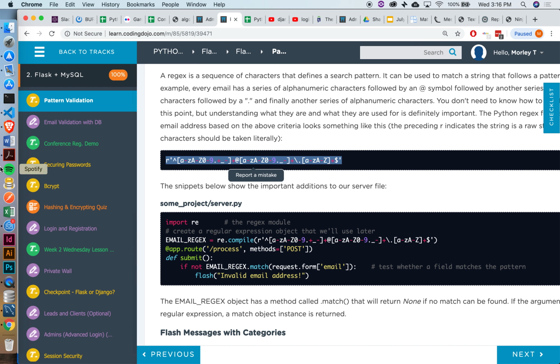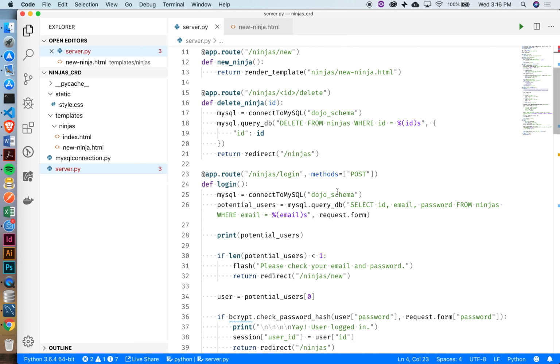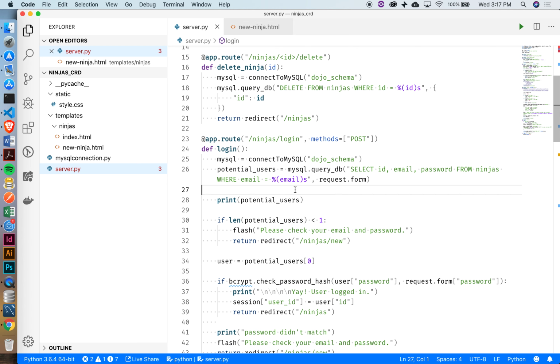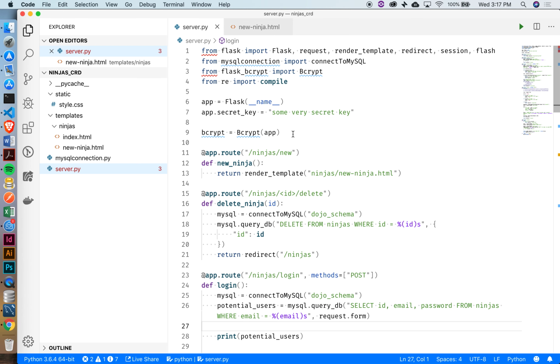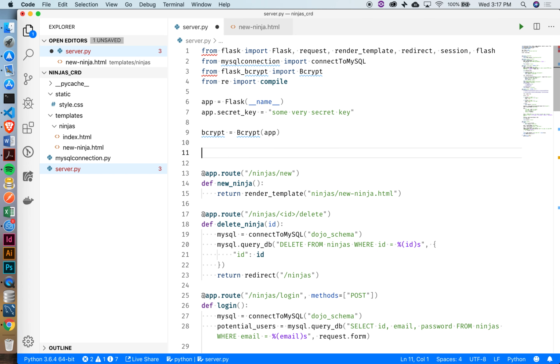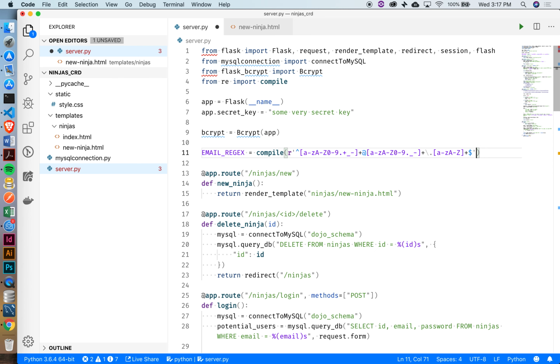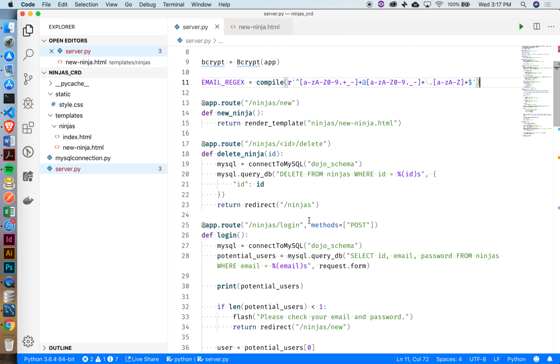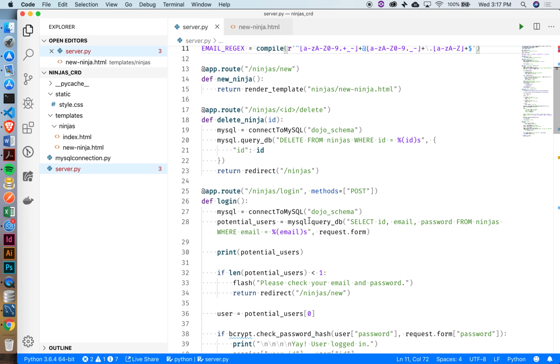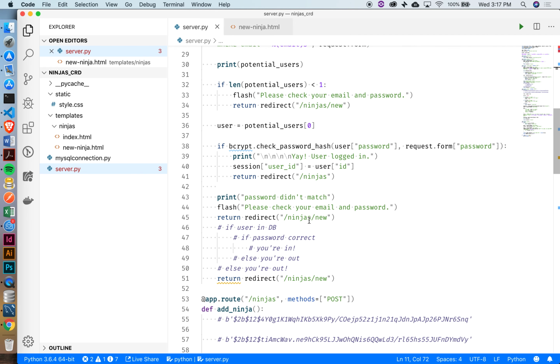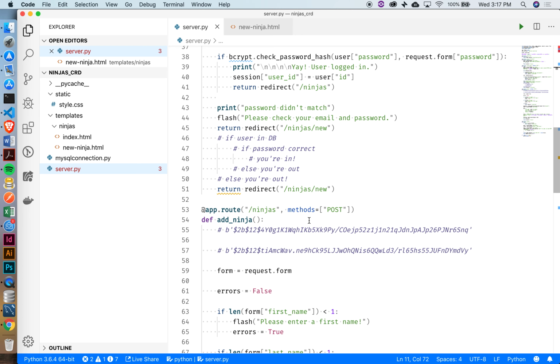So let's just grab this, and then we will compile it, and then we'll set that equal to a variable like they did here. So we'll say email regex equals this compiled version. We can do it up above our routes if we want. So let's just go email regex equals, and then we'll compile this particular pattern right there. Okay. So now what we'll do is we'll match what comes in through the form, make sure that's right. If it's not, then we'll just flag an error in the same way that we were doing with the first name and the last name.